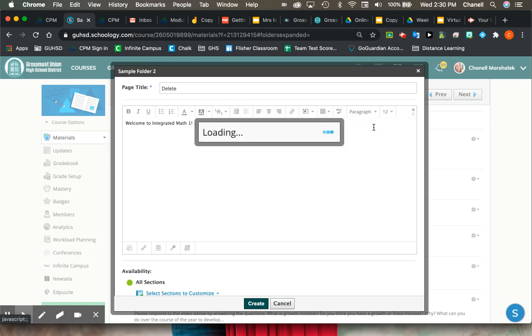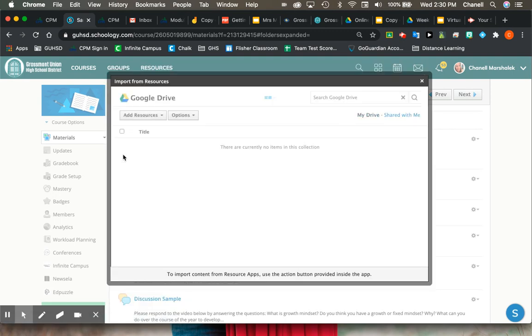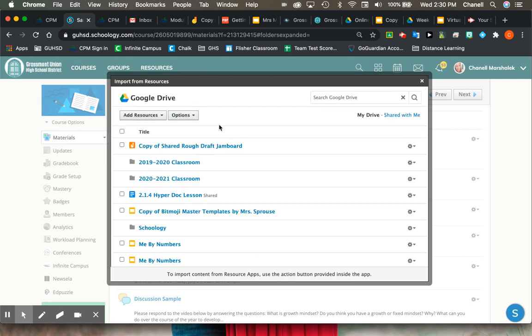and I'm going to go to my Google Drive. So make sure your Google Drive is set up to your Schoology account. And again, I'm really new at this. I don't quite remember how we did it, but I know they walked us through it the first day. I think it's under Resources, but check with your school about this.